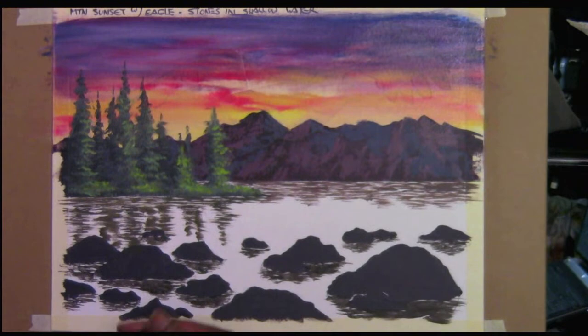Now you assume that the water is going to be blue, and in most cases, 98% of the time, it is blue. But we're going to talk about reflections. So we're going to glaze the sunset into the lake.